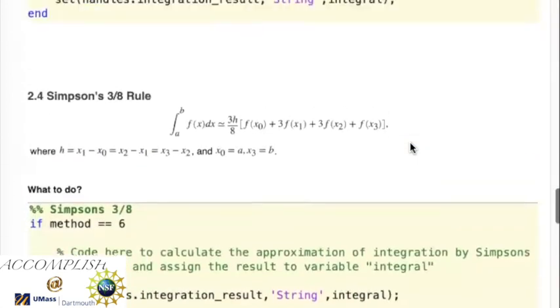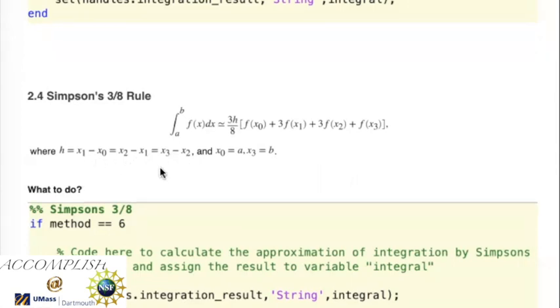The next one is the Simpson's 3/8 rule. So this actually uses 4 points. X0 is the left one, the lower limit A. X3 is the upper limit B, and X1, X2 are the 1/3 and 2/3 points. So the h here is the distance between the neighboring points, which is X1 minus X0 or X2 minus X1 or X3 minus X2.